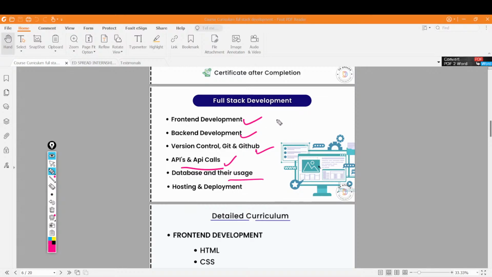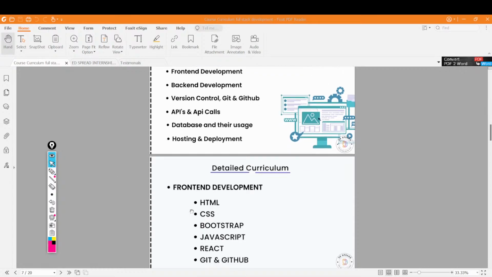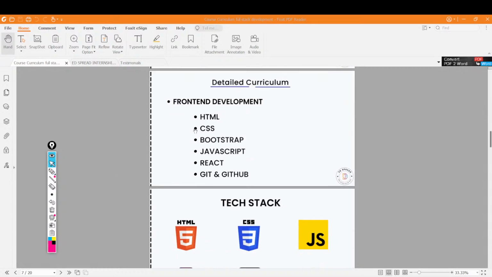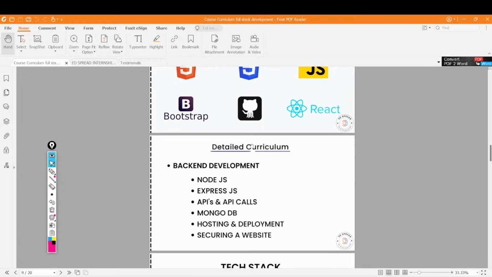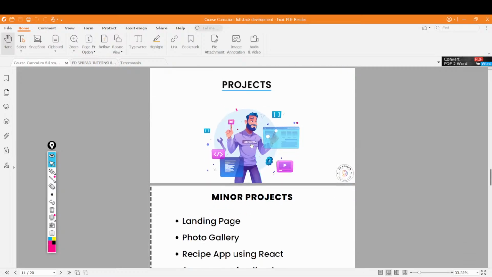And finally, you have done all these parts. Now you want to deploy it. Now you want to show it to the people. So hosting for that, right? Now here is the detailed curriculum of the whole project. I'm not going into the topics because topics are not important, but you can get this PPT and read and find out what all is there. See, the whole front end and back end is covered.